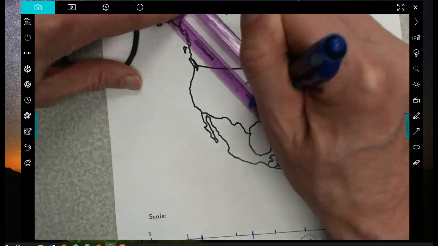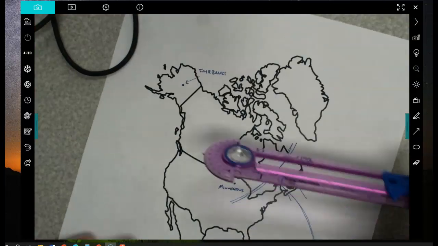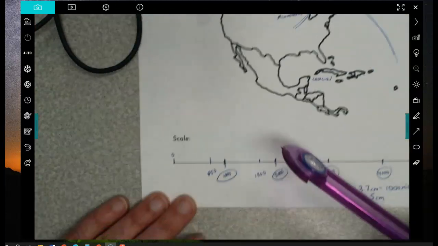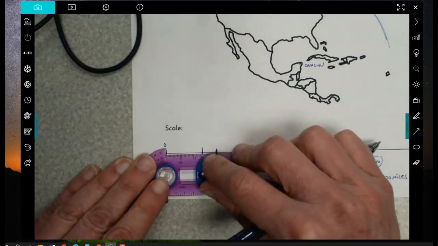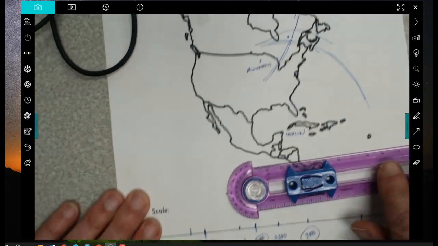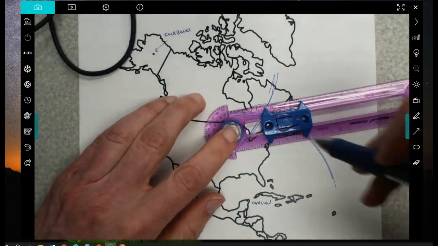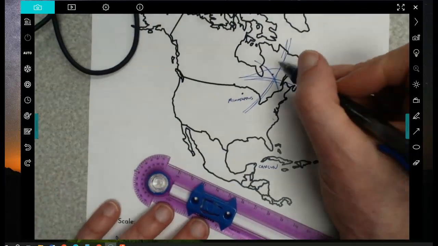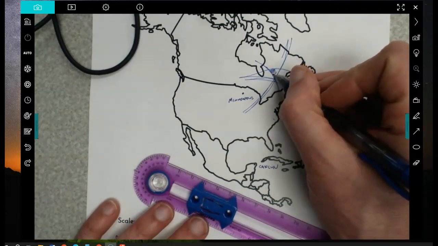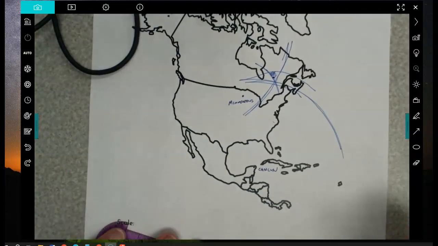Okay, it did slide a little bit, but it's pretty close. And then Minneapolis was 850, so I go to 850, come up, take a look. Pretty good. So this epicenter right here is going to be colored in, which is where I want it to be. So that part is successful.